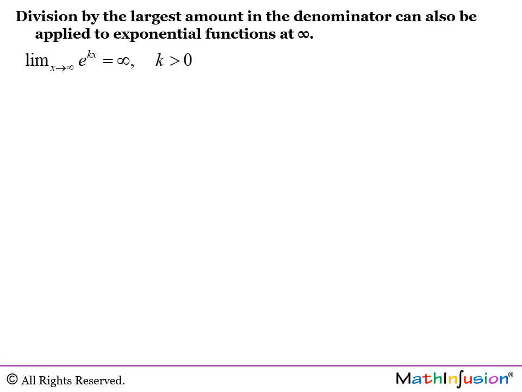Division by the largest amount in the denominator can also be applied to exponential functions at infinity. Only at infinity, please remember. This is true that the limit as x approaches infinity of e to the power of a positive number times x equals infinity. Now we're ready to do some examples.